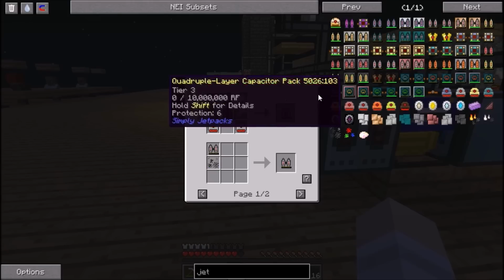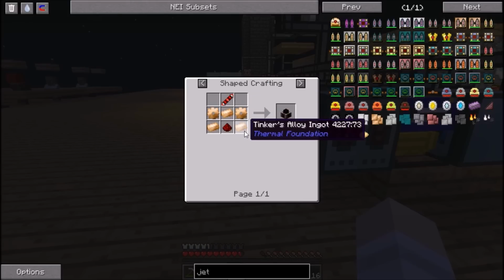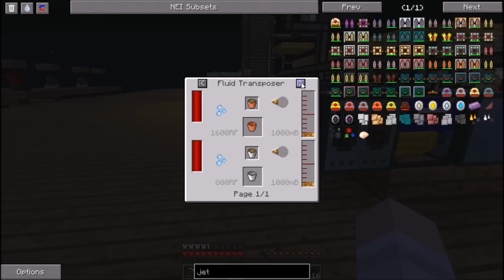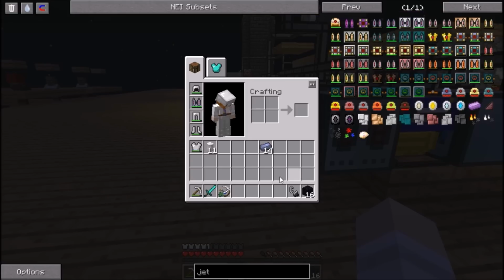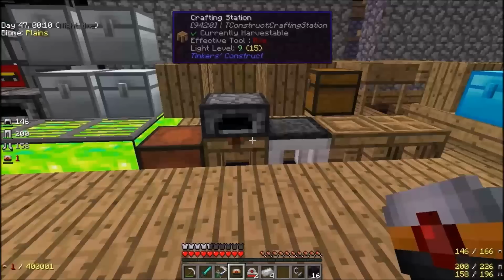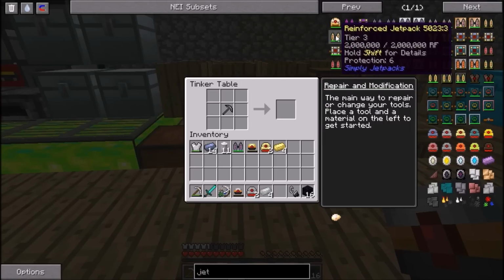Next is a hardened one, which is Invar, that, hardened, reactant, tinkers, bronze. How do you make bronze? Bronze is copper and, oh boy. Better start working. Alright, so I just got everything I'm going to need for it, and in order to make the reinforced stuff, where is the reinforced jetpack? I just lost it. There it is.